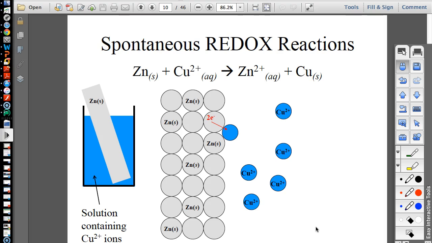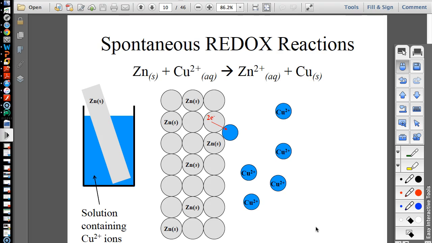When we look at that chart, which I think is in this PowerPoint in a minute, copper should have the largest potential for being reduced. That's what that chart means. The higher that number is, the more likely it is. It has better potential for being reduced. And so whatever gets produced in your reaction, that one has the highest reduction potential. Now that makes sense, right?